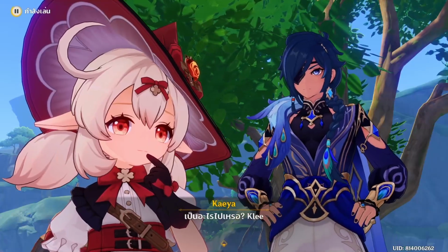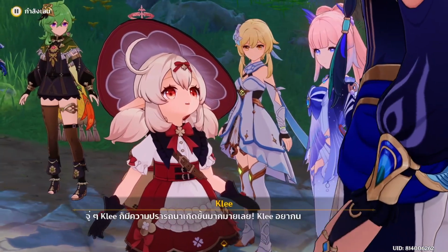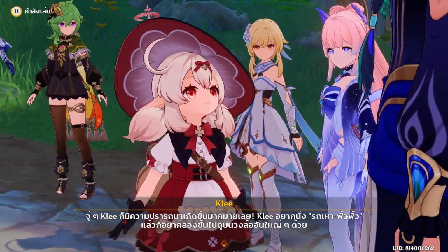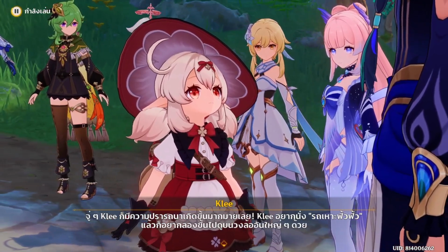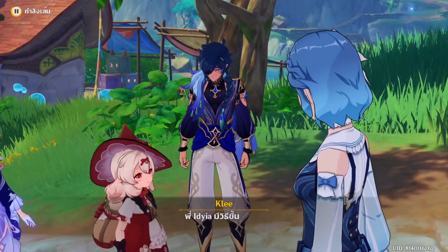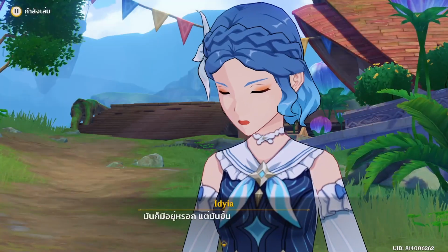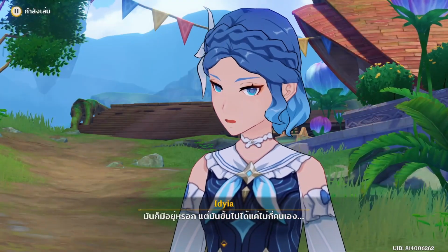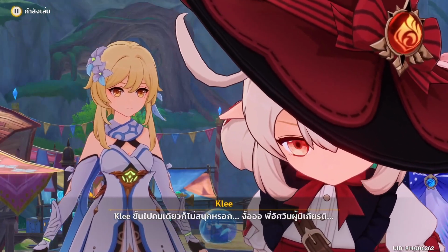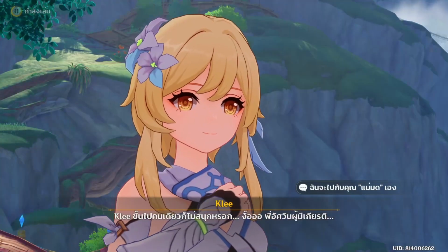What's the matter, Klee? I suddenly have loads and loads of more wishes. I want to ride the choo-choo cart again and look down from up on top of the big wheel. Is there a way to get up on top of the wheel, Edea? There is a way, but there's only space for a very few people. That's okay. I can go up by myself. But it'd be more fun with Miss Honorary Knight.